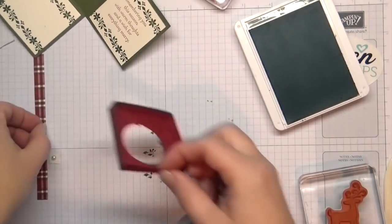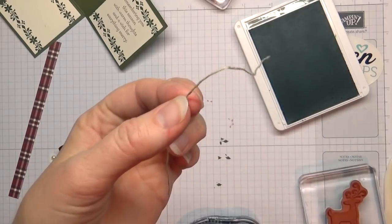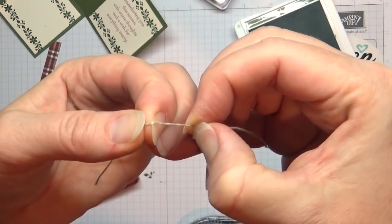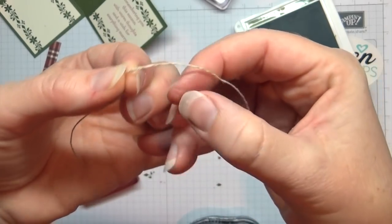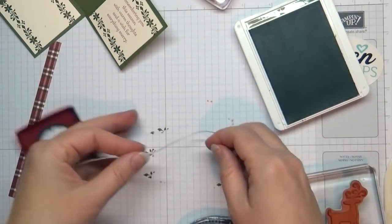Okay, so for our linen thread banner, this is one of my favorites. Now, first of all, when the linen thread comes on a roll like this, you might have these little kinks. If you take your fingernail and press it into the pad of your finger and run it across there, it'll pull those kinks right out, so you don't have to worry about that.